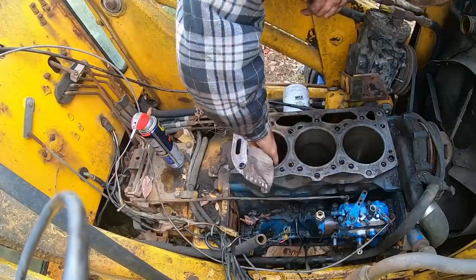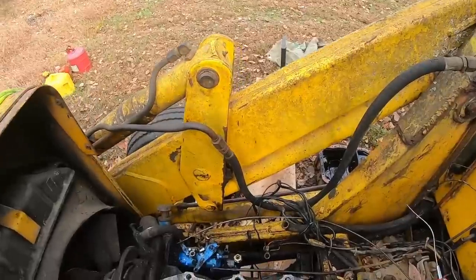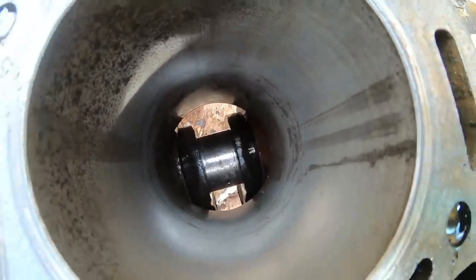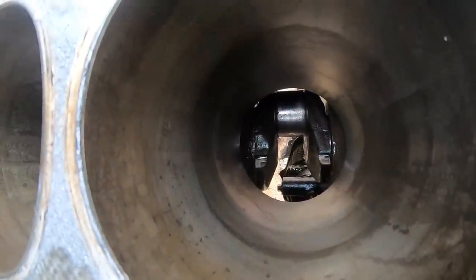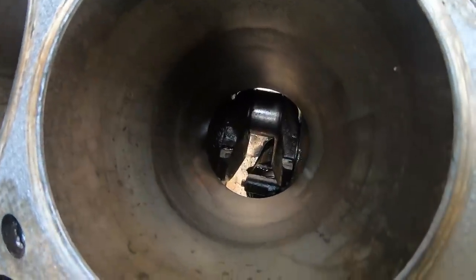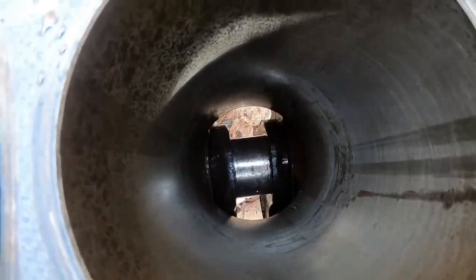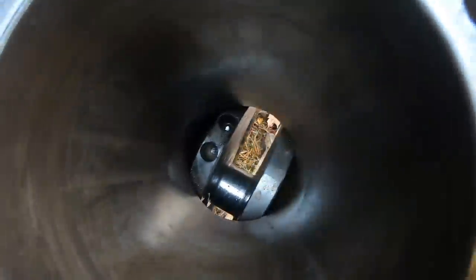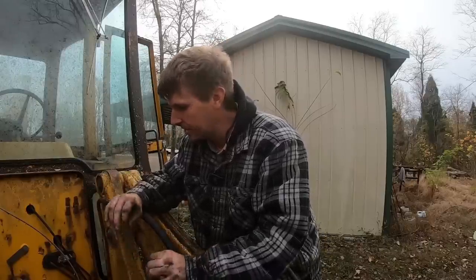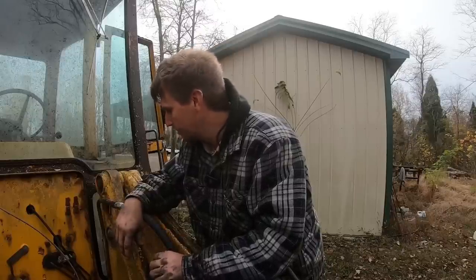You can still see where some of that stuff was, but it feels good. So there's the after. You can see it just kind of cleaned it up a bit. Definitely need to be faster on my up and down. Yeah, the cylinder walls definitely aren't perfect, but neither are the pistons. So those two should pair up fantastically. I see no issues with this at all. I don't know what could possibly go wrong at this point.